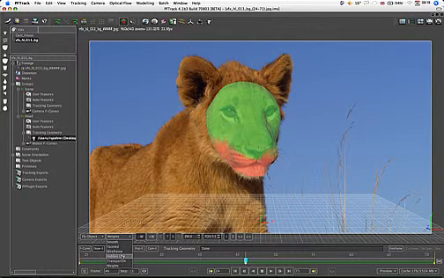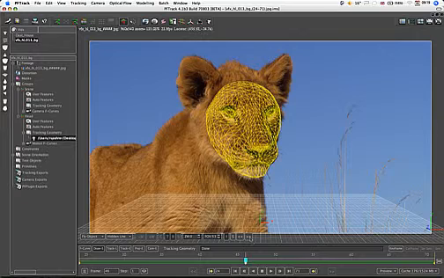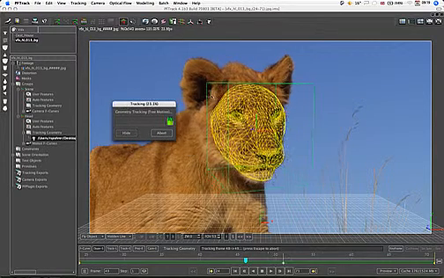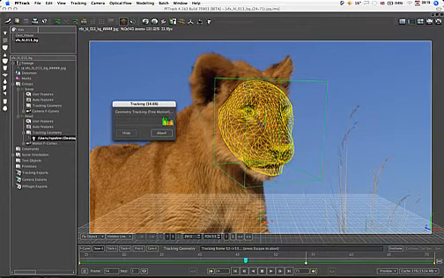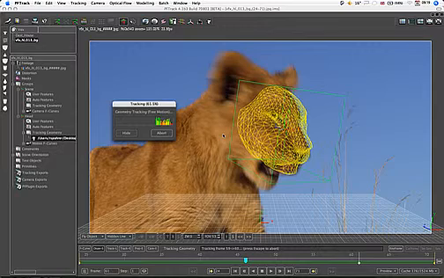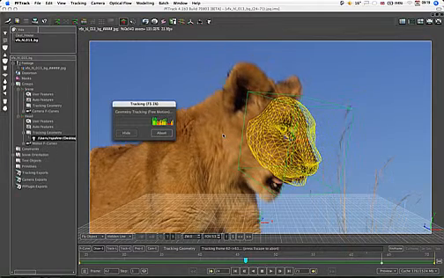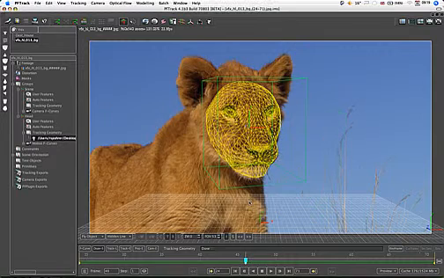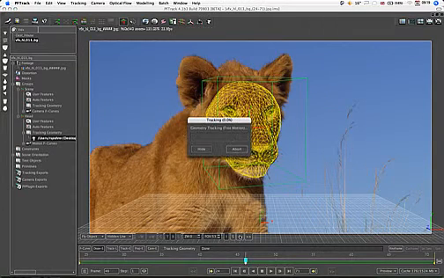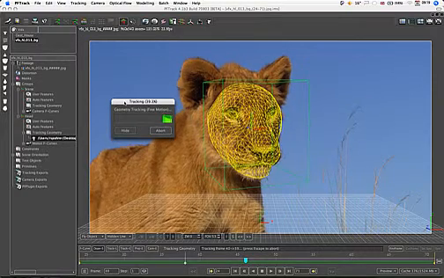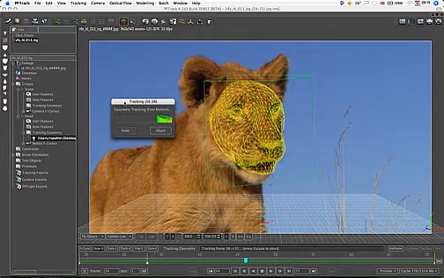So with that done, I'm now going to switch back to hidden line and again track this shot using the tracking tools. You'll see in this case we've actually got a box that's appeared around the object, and that indicates that it's tracking the object in this case and not the camera. So once this has got to the end, I can repeat the process and track backwards from our keyframe. Again, I can use multiple keyframes to position the geometry more accurately if necessary, but in this case I'm just doing it very quickly.